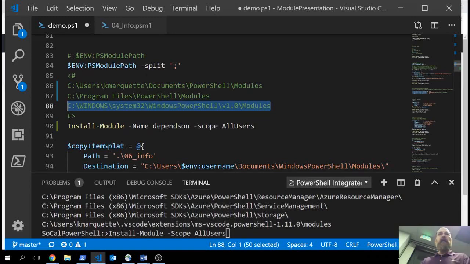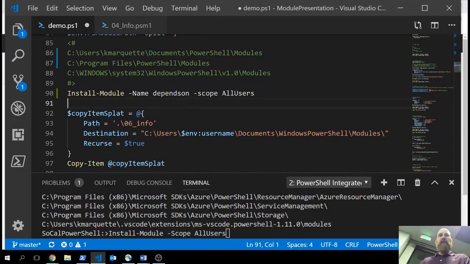So continuing on with the module path, the install module command allows you to install from a gallery, but if you have a module in your hand, you can just copy it into that folder and it'll effectively be installed. There's one slight difference though: if you copy it in by hand, you cannot use uninstall module or update module to update it. So uninstall module, remove module, whatever the command is, only works on stuff that it actually installed itself.